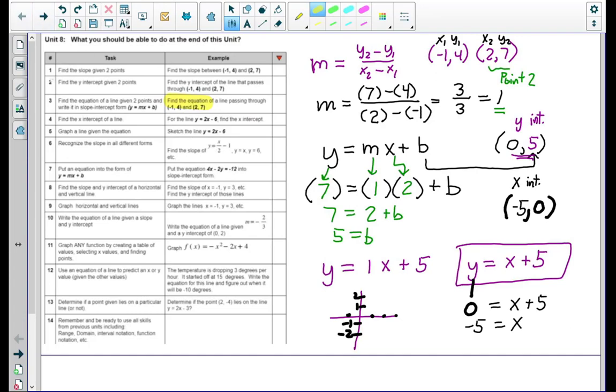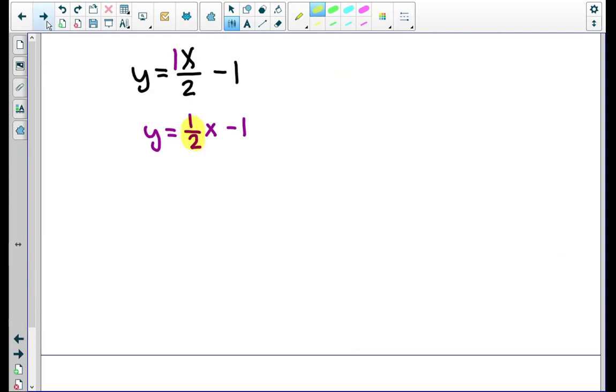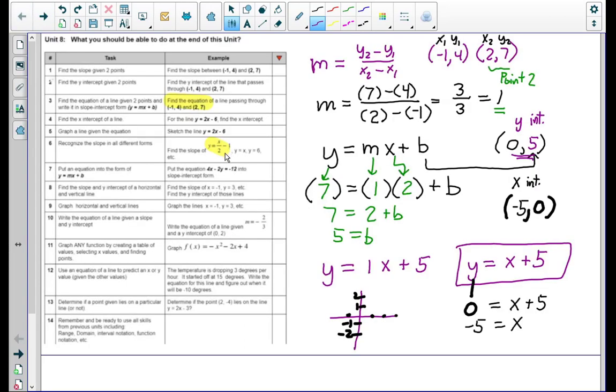Okay, so that's for this one here. Now for the next one, y equals x, right? Same kind of thing, y equals x. What happens? Oh, there's no number in front of x. Well, that means it's a 1, okay? Always. And there's no b, right? There's no b, so that means the y-intercept is 0, 0, because b is 0, so it's really plus 0. But this one, they're only asking for the slope, and so the slope is 1.